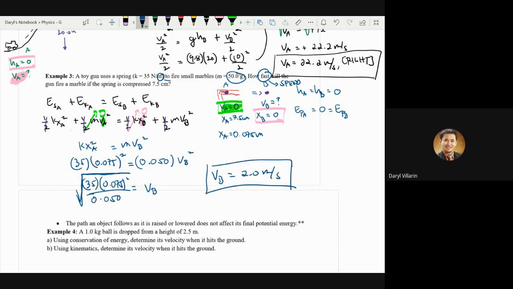So I no longer use the plus or minus sign here, because anyway, I know that I'm just solving for the magnitude of the velocity or just the speed. So it should be moving 2 meters per second. So that, again, horizontally, although it's fired at a certain height, we know that it becomes a projectile motion. So again, this is the velocity once it leaves that particular spring. So that would be 2 meters per second.